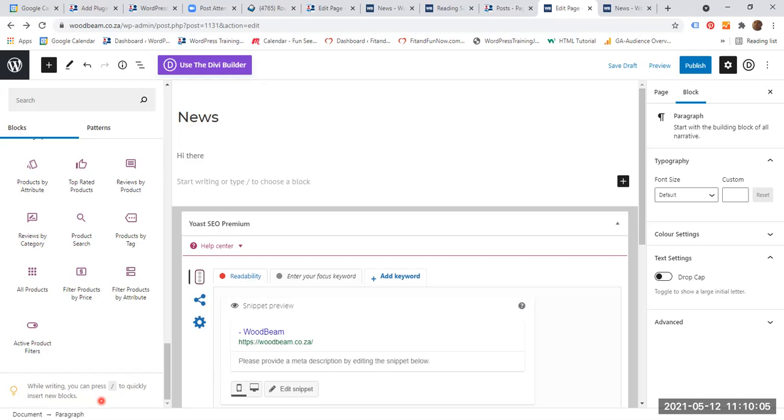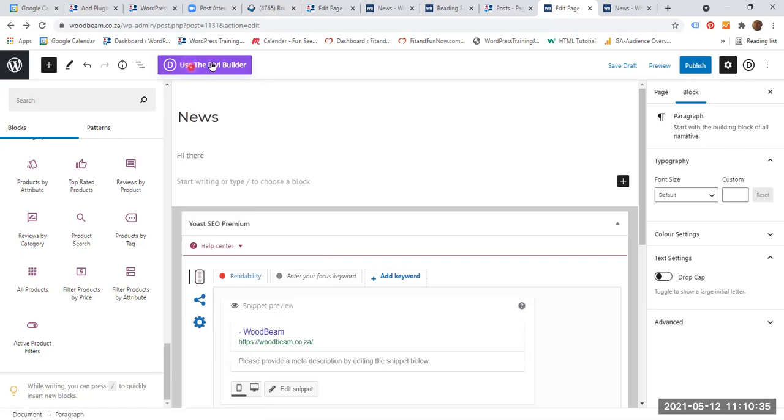So these days, you don't have to use Divi. You don't have to use any other page builder. You can do everything on Gutenberg. But as I mentioned earlier, you have a beautiful website, so I would not change those pages that were created on Divi. You leave them as Divi. But going forward, I would recommend that you use the Gutenberg block editor and bypass Divi altogether. Divi will always be there.